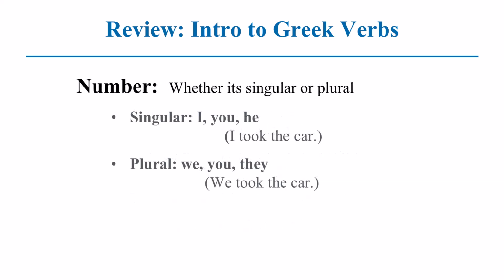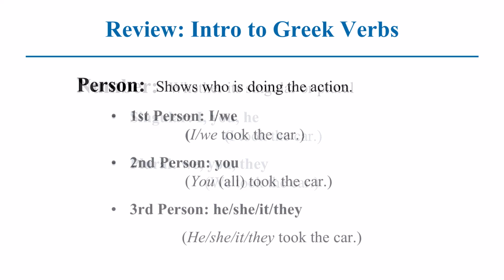A verbal ending, we said, gives you the number also. And on number, we're talking about whether the word is singular or plural. We also looked at person, where we said person shows who is doing the action. And we said that a verb in the first person shows that the speaker is the one doing the action. We said a verb in the second person shows that the listener is the one doing the action. A verb in the third person shows that the third person or the person being spoken about is the one doing the action. Not the speaker and not the listener, but another third party or another third person doing the action. So there are three kinds of person: first person, second person, and third person.